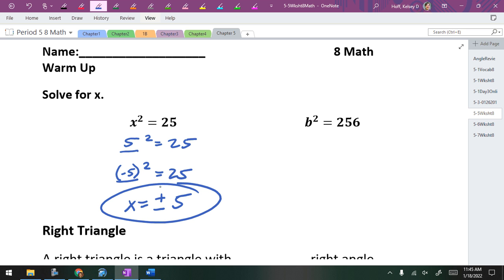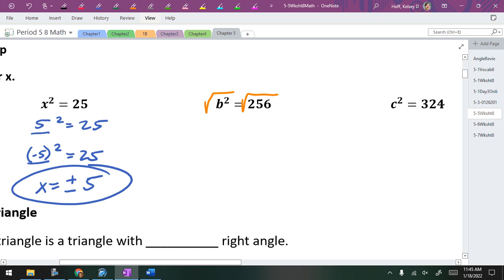And that's fine and dandy, except we don't always have numbers that we know off the top of our head, right? So what we need to do is take the square root. Remember the check mark. The square root of both sides. So grab your calculators. You have to learn how to do this because when it comes to your test, I cannot show you. Okay? Now, Talina, yours is going to be a little bit different. And Lane, I'll get you a calculator here. Taya, yours is going to be a touch different. Thad, yours is going to be a touch different. But everybody else's should be the same.